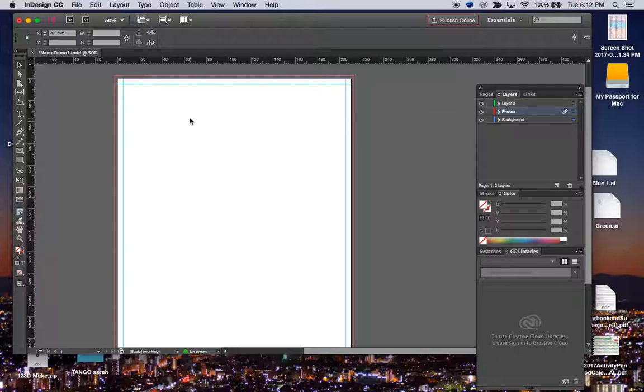Okay, so now let's say I wanted to put in some pictures. I've got a couple of options. One, over here, is the rectangle frame tool. If you are not sure what these tools are, just hover, it will tell you. Rectangle frame tool, you'll also notice there's an ellipse and a polygon. We're generally not going to use those.